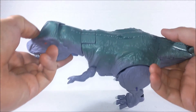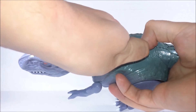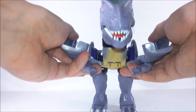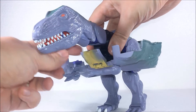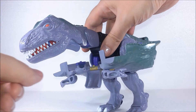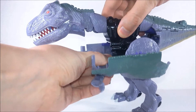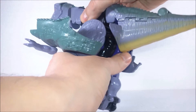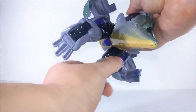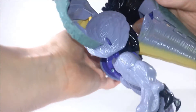To transform, we start on his back where you should see two tabs hidden on his spine. Push on those tabs and split open the back of the figure — the sides should open. When you're there you can also push down this little panel here and move the arms so that they go along the sides of the dinosaur. We now extend this black portion up. We now turn — extending the legs can be useful to have a little more clearance — and push the sides further back.